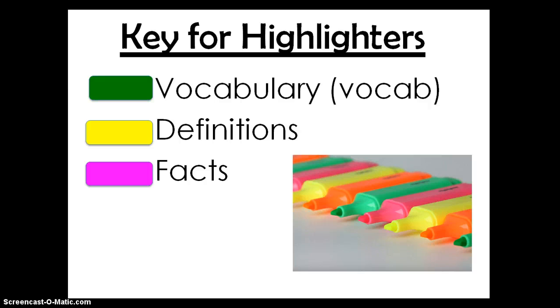Now go back and make a key for your highlighters at the very top right corner of your page. You should have a color for vocabulary, another color for definitions, and a color for facts. At this time, you should also go back to your notes and look for all the vocabulary words. Look for keywords and highlight them in one color. Then find its definitions and what it means and highlight that in another color. And last but not least, any other facts you think that I would probably give you a quiz on. You might think about the ECQ questions because those questions are guaranteed on your quiz.